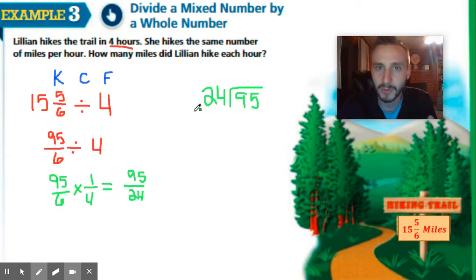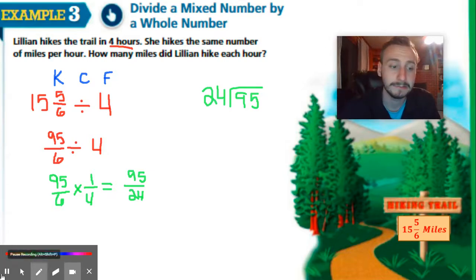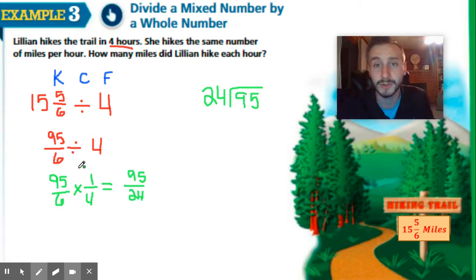So if we think of multiples of 12, it can help us with 24 because 12 goes into 24. 24 times 2 is 48. 24 times 3 is 72, so we're getting closer. 24 times 4 gives you 96. And 96 is just 1 too many. So it's not 24 times 4, it'd be 24 times 3. That's what we're going to have to use. 24 times 3 gave you 72.